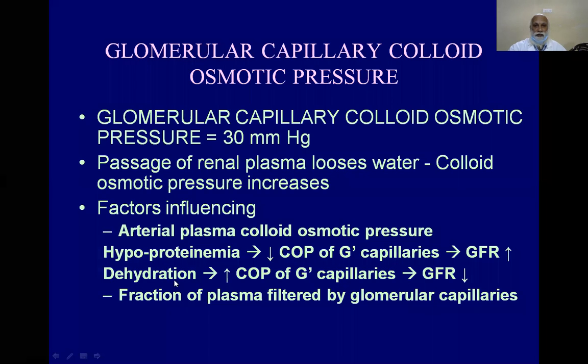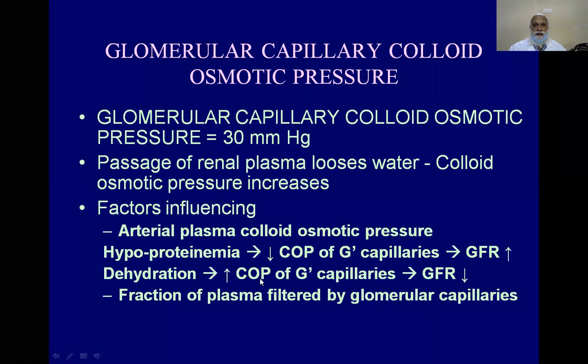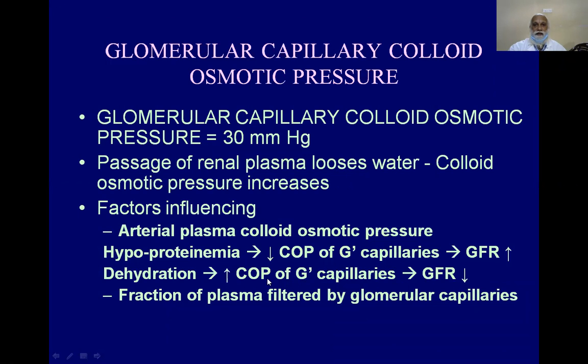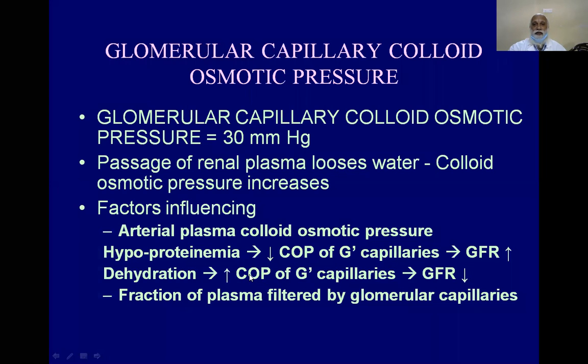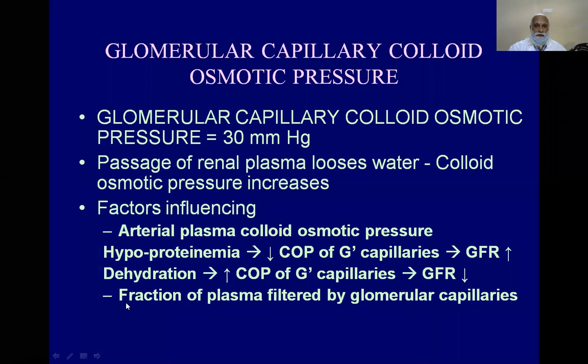Dehydration. With dehydration, what happens is the opposite. The colloid osmotic pressure increases because the fluid is less, the protein concentration is increasing, so colloid osmotic pressure is increasing. What happens to the retention of the fluid? Retention is more, so GFR is reduced. And so all these things affect the fraction of plasma filtered by the glomerular capillaries.